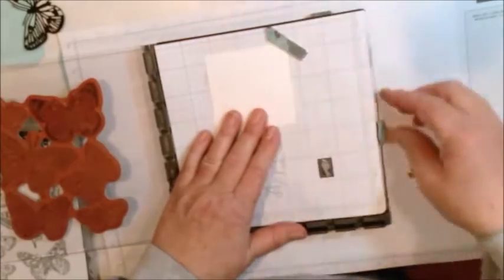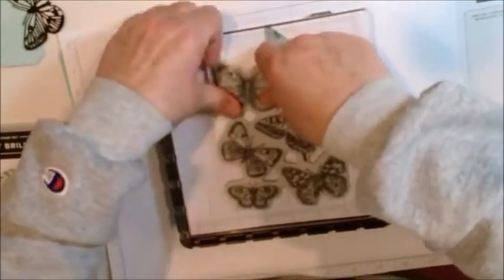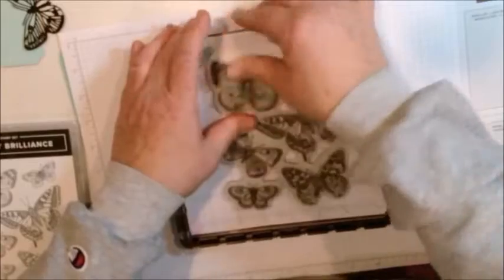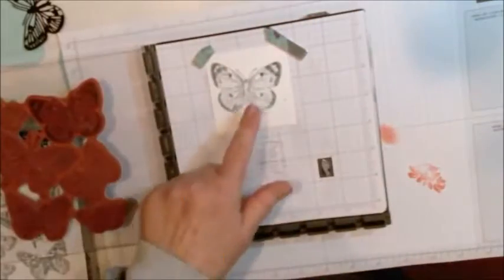I'm going to grab a couple magnets to hold it. And the magnets have to go at the top only because don't forget we still have other stamps down here, images. So we're going to ink that up really good. And we're going to stamp it. And if we're not satisfied with the deepness of the black, we could always stamp it again because we're using our Stamparatus.